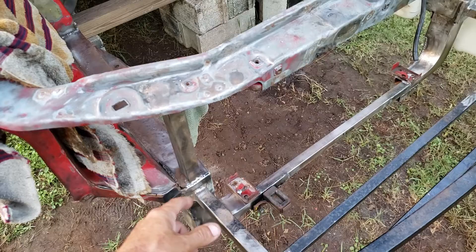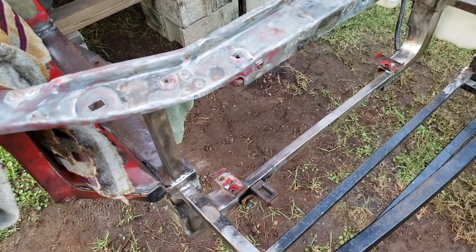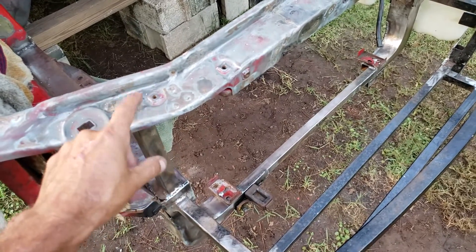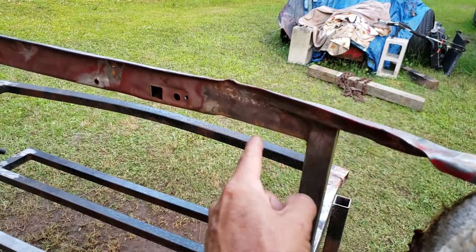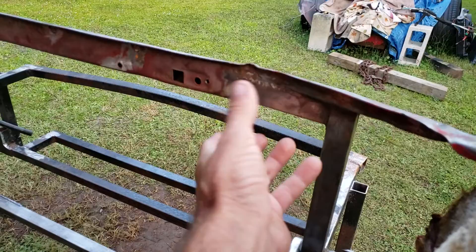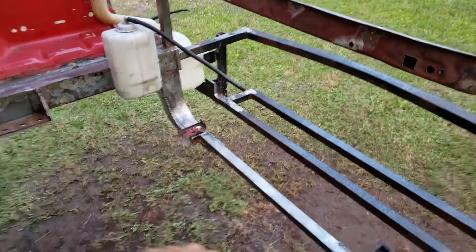These one-inch posts are welded to the actual mount. There's a flat piece of metal underneath there, not the frame rail - the frame rail is a boxed-in section. It's welded to that, then my frame rail caps it, welded around there and then welded to the stop piece. It keeps it from twisting. It's one-inch square tubing I cut in half to make my own angle iron, then it's welded up and over and back down - all welded in there. It keeps this from twisting and gives it all its strength.